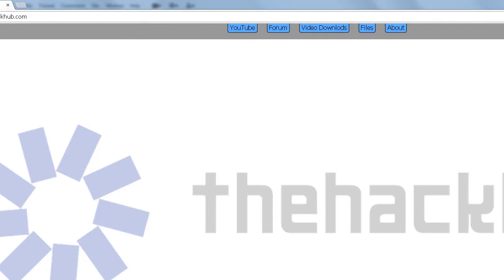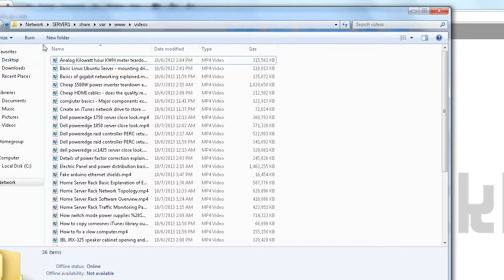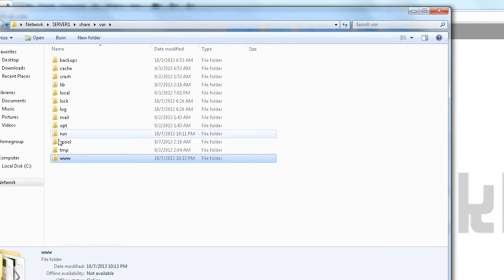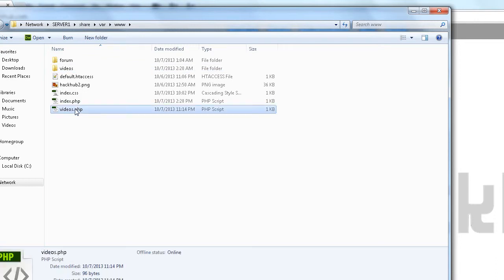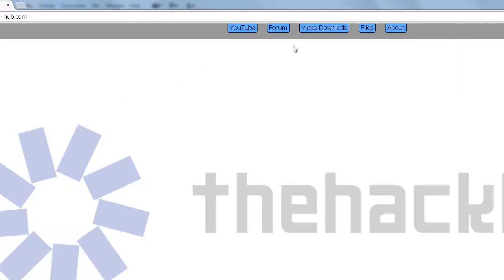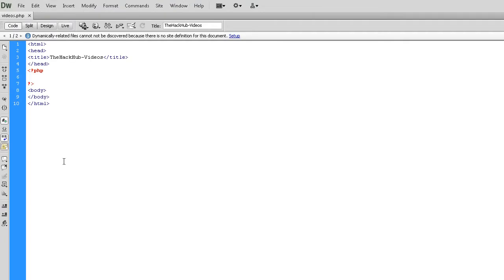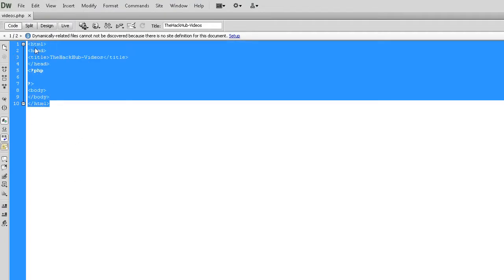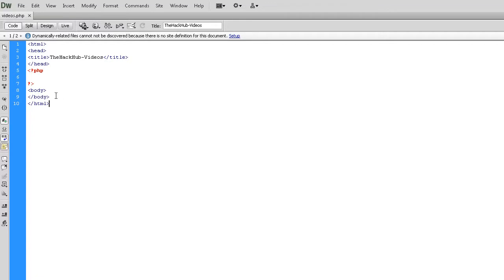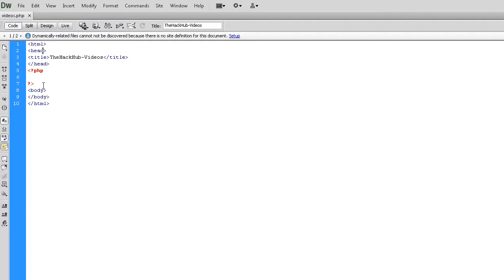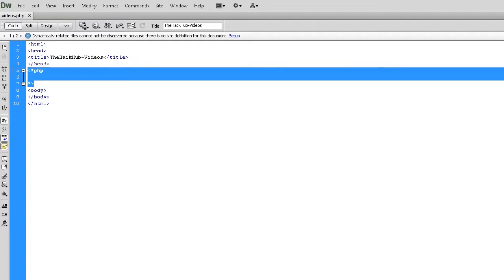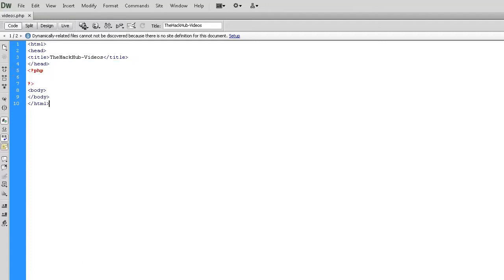So anyways, let's go ahead and take a look at the structure of it. I have the var www directory, so this is the www directory to my website. The videos.php file is what it goes to when you click on my videos downloads page. There's nothing in there right now. This is actually what we're coding in this tutorial. We can pretty much consider it a blank file because I just put all the basic starting stuff in there, like the HTML header, body, and the PHP tags. That's all I put in there, so there's really no code in there right now.